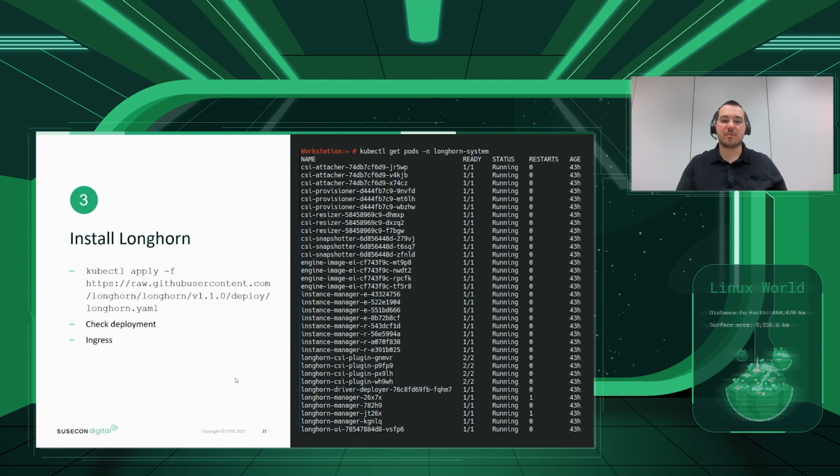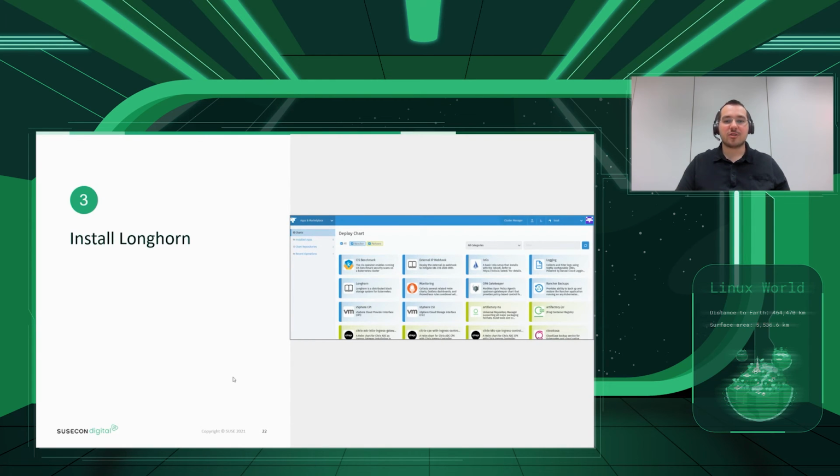If you're using a Rancher management UI and server, then you can go to the UI of Longhorn from the Rancher management server. If you want to use the Rancher management server as well for installing Longhorn, you can go to the marketplace. And as you can see on the right-hand side in the picture, in the first column in the second row, it says Longhorn with that icon, and you can click on it, and then you will see another page where you can just click install, and this one will deploy Longhorn into your RKE cluster.